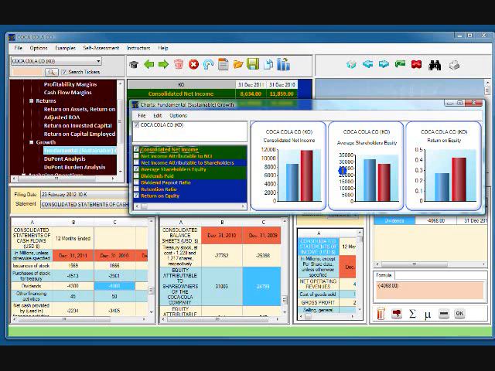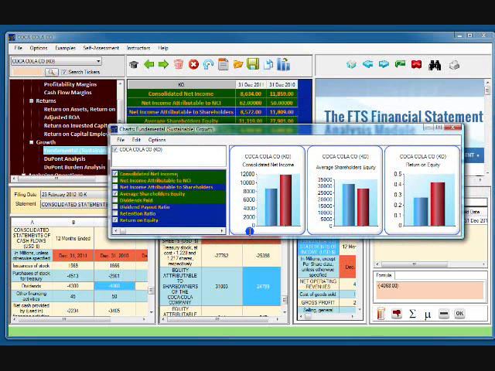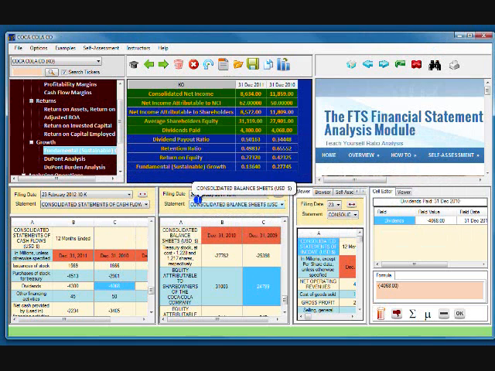But you get a quick way to look at what's been happening with the various dimensions for Coca-Cola. And you'll see here there's only one company. If I had constructed this for more than one company, the other companies would have appeared here, and then you could compare the companies graphically in this way. Some of the other elements here, this turns on self-assessment mode, and that's discussed in a separate video. This simply changes the order of the column.